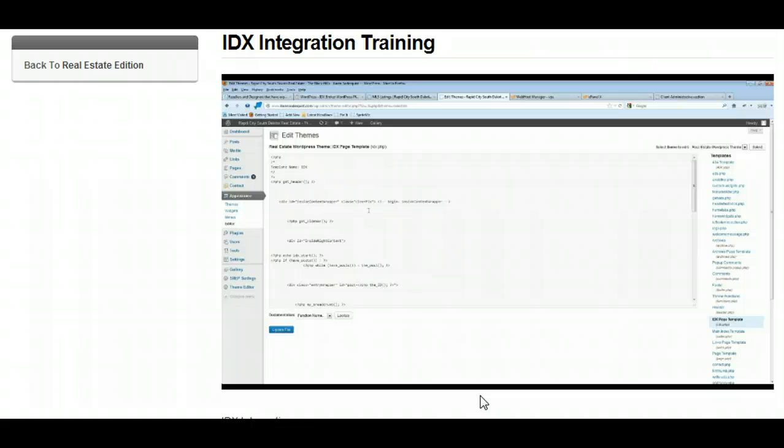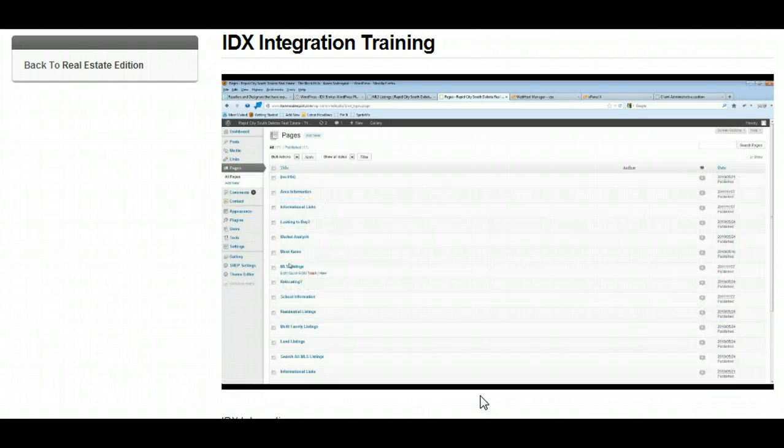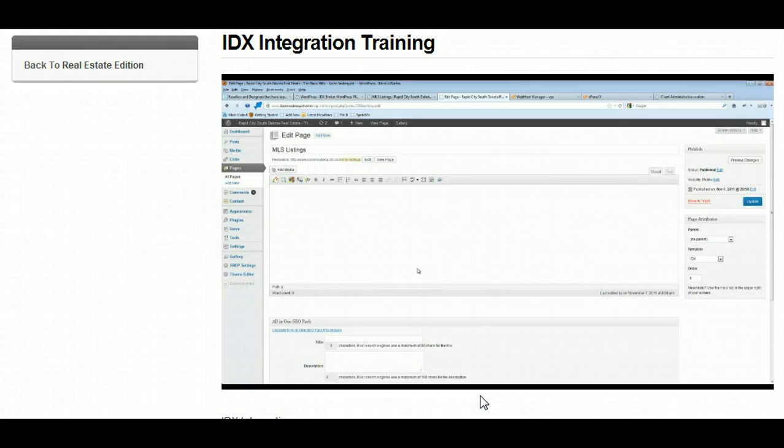Well, they've made it super simple now, to where all you need to do is create a new page and give it a title. I created this one called MLS Listings, and it's just something that won't be seen by end users.